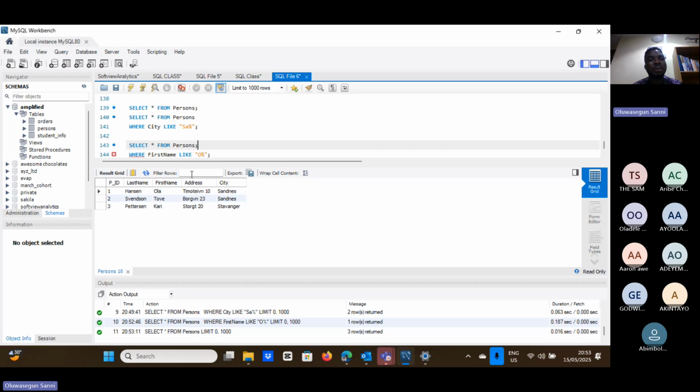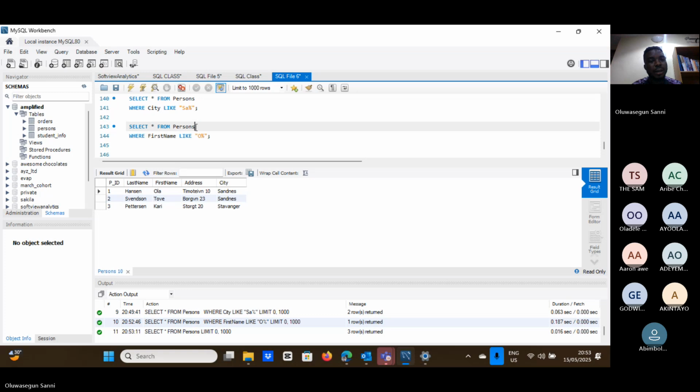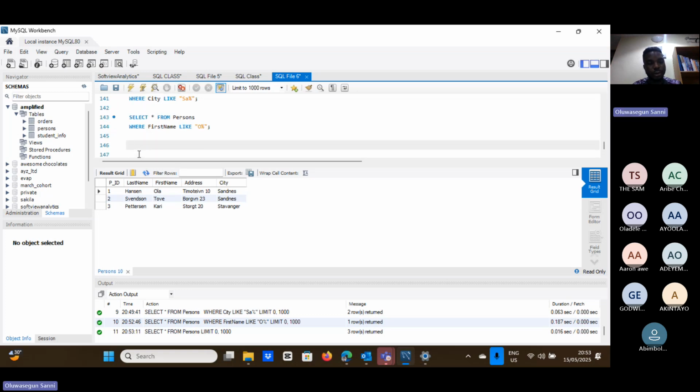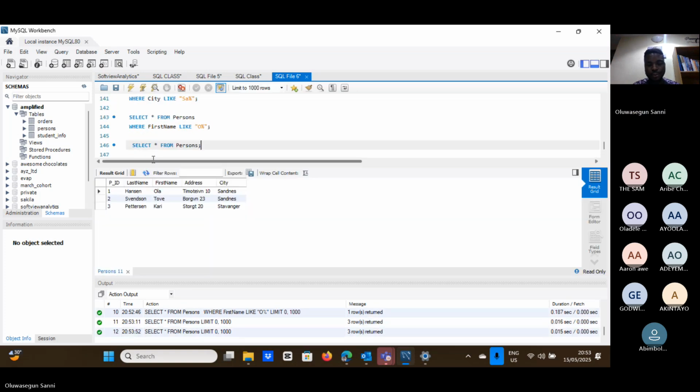I want to see the information of the people that have 20 in their address. Who wants to try? Who is volunteering to try this for us? Anybody?